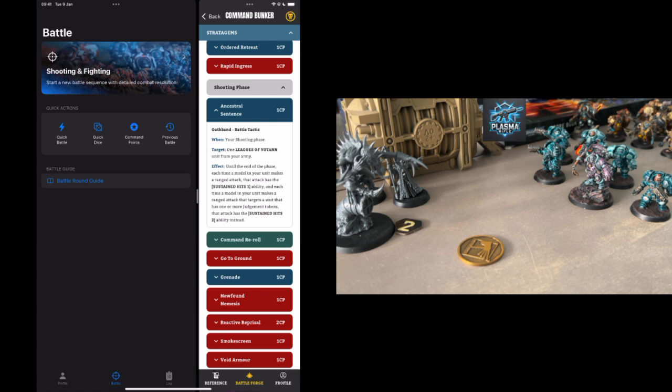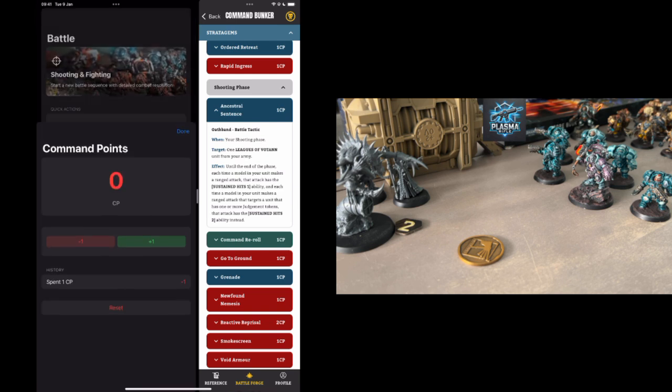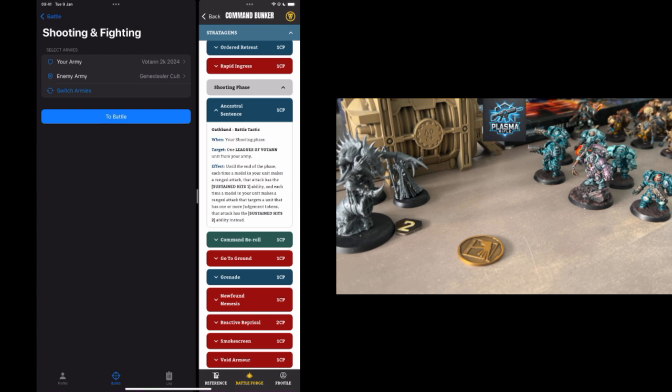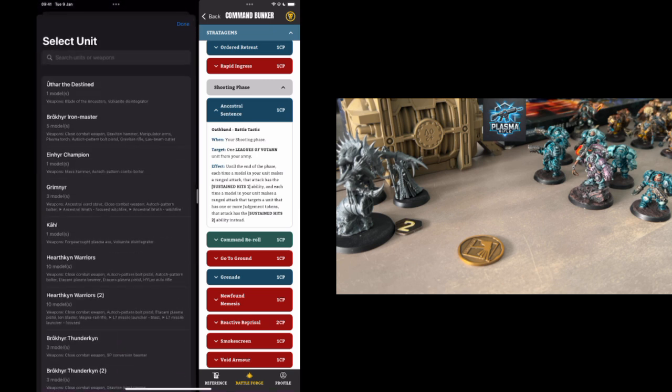Now, I do want to use Ancestral Sentence, so that's going to cost me a command point. So I'm just going to go ahead and spend that. And now I can go into shooting and fighting. Armies are already selected, so go to battle. So what I want to do is shoot all of my weapons from this unit.